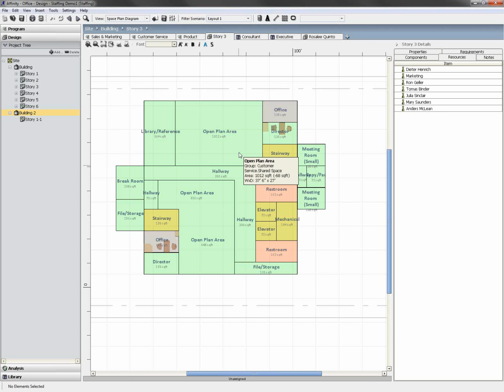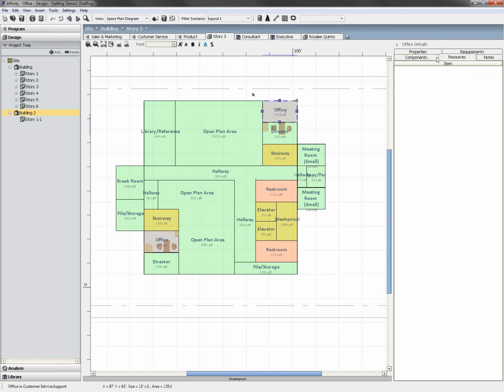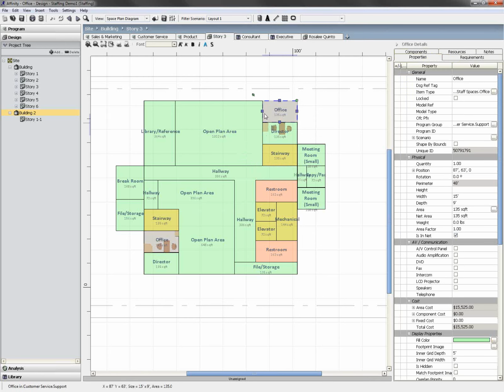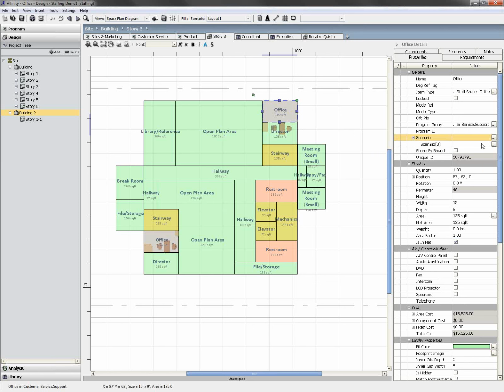And with the scenarios, let me just show you this real quickly. So if I want this office to be in a multiple scenario, I can specify over here in the details pane the different scenarios that it might be in. So when I drag out a resource and put it into an office, if I tell this office that it's in layout 1 versus layout 2, when I switch to layout 2, that office and that resource will not be there.